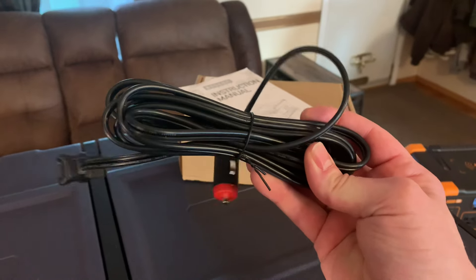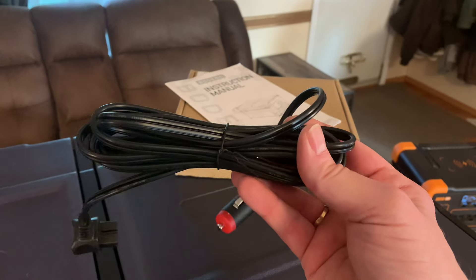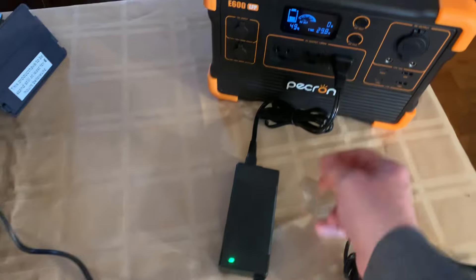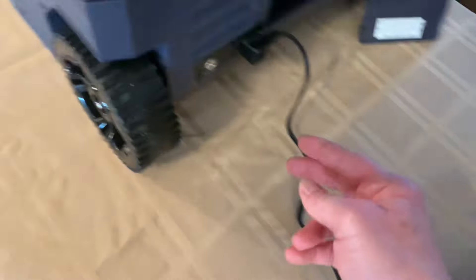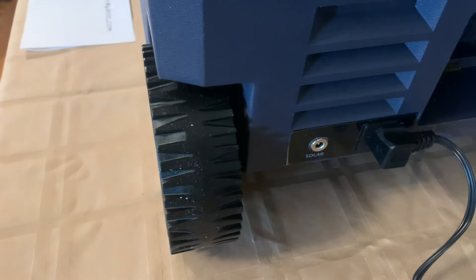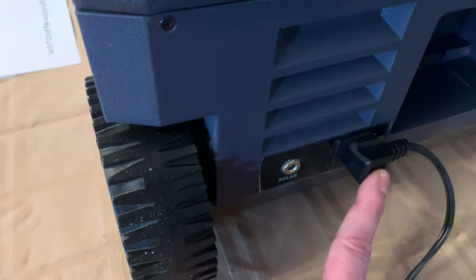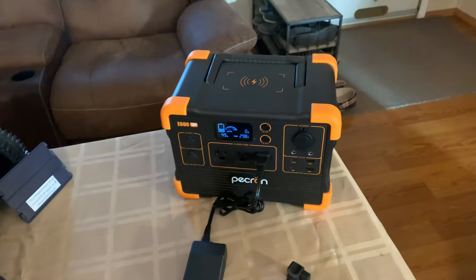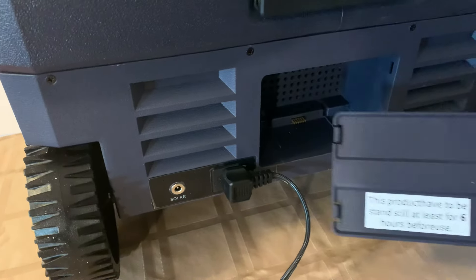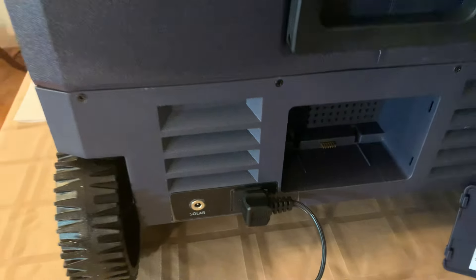They really give you plenty of cord to reach — maybe from your RV to the cooler or your car to the truck bed or wagon. Then you've got your power brick, which you can plug up to a power station or your wall outlet. Right there is your solar port — that's 12 volt to 24 volt for your solar. This right here is 110 to 240 volt for an outlet or a solar power bank. The battery doesn't come with it — you've got to order that separately.